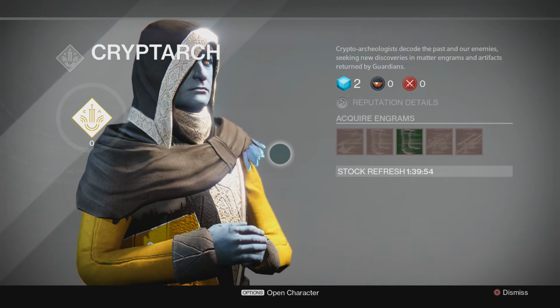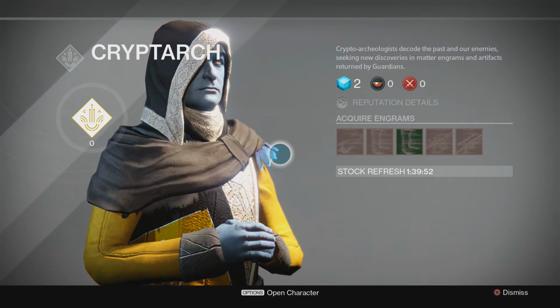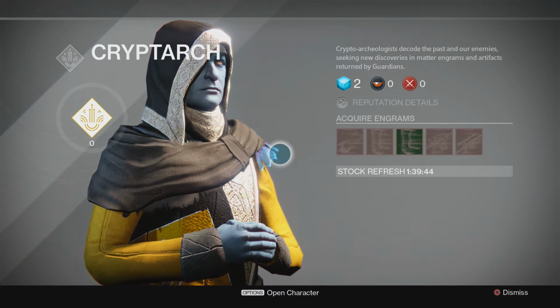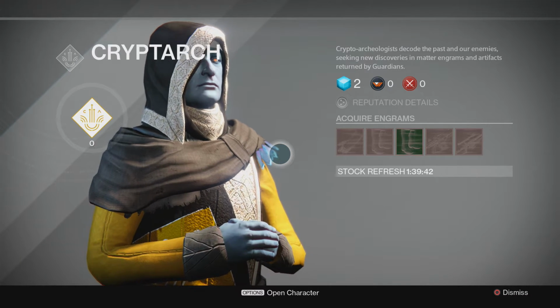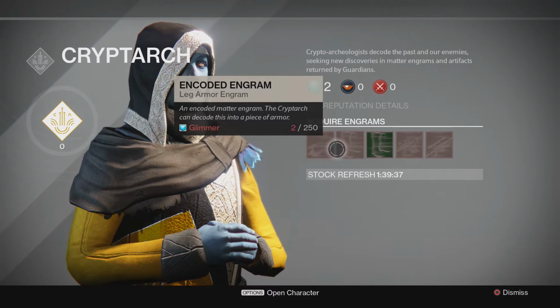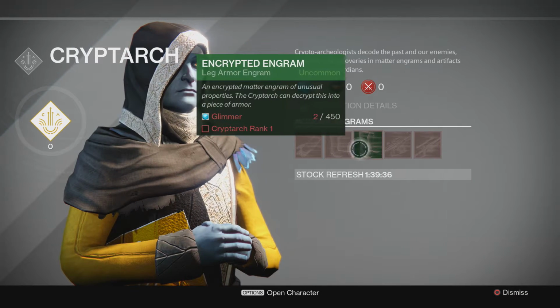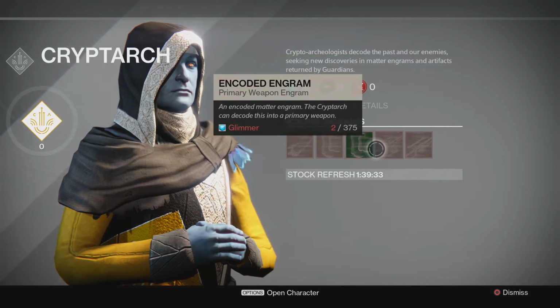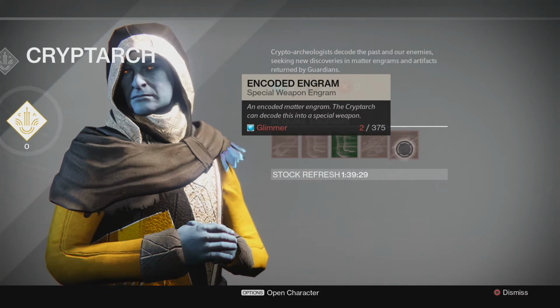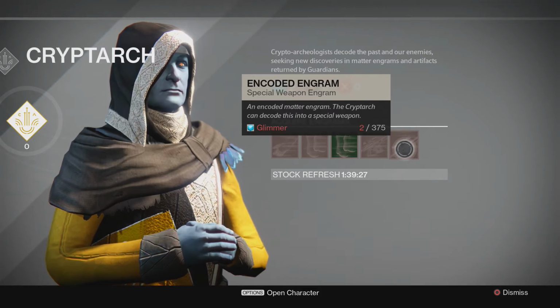Alright, so the Cryptarch. Crypto archaeologists decode the past and our enemies, seeking new discoveries in matter, engrams and artifacts returned by guardians. So this is going to be a vendor type of guy that I have to come back to when I actually locate these engrams, I'm guessing. And then I just pay him Glimmer, it looks like, and then he'll decode them for me. It looks like it actually turns it into armor, so that's really cool. Oh, there's even a weapon too. Both a primary and a special weapon, so that's really cool.